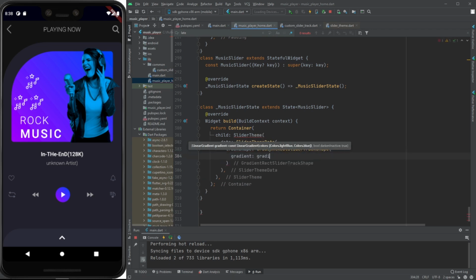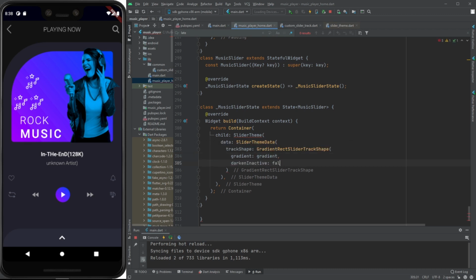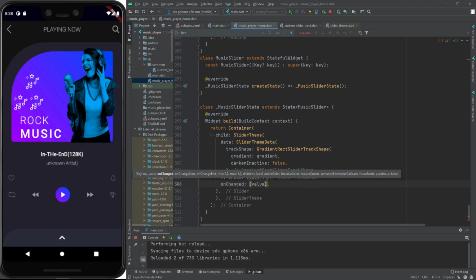Guys, I already created a slider track widget, so I will use it here in that separate file, and I also created a gradients color.